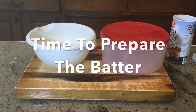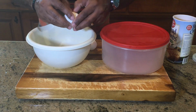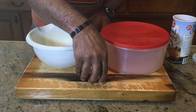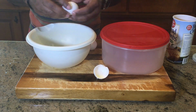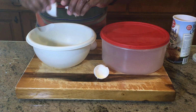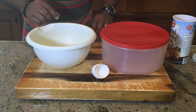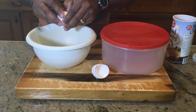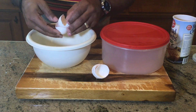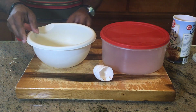Okay, YouTube, time to prepare the batter. What I'm going to do is break 4 eggs, and that's what I'm putting in the mixing bowl. We're going to use 4 eggs for this batter today. The plan after breaking these 4 eggs will be to open the other container that you see on the right of the screen and pour in our seasoned breadcrumbs. So that's the plan. 4 eggs have been broken. And next you will see us pouring in our breadcrumbs.